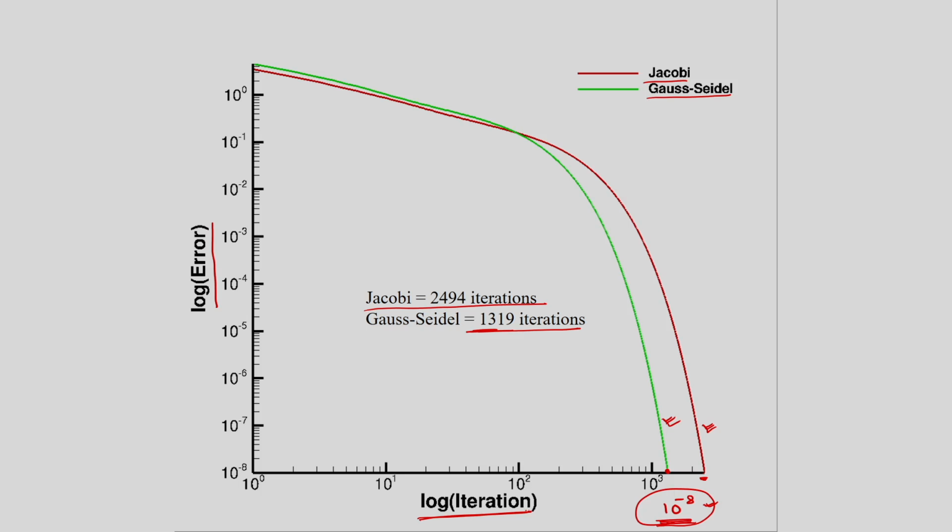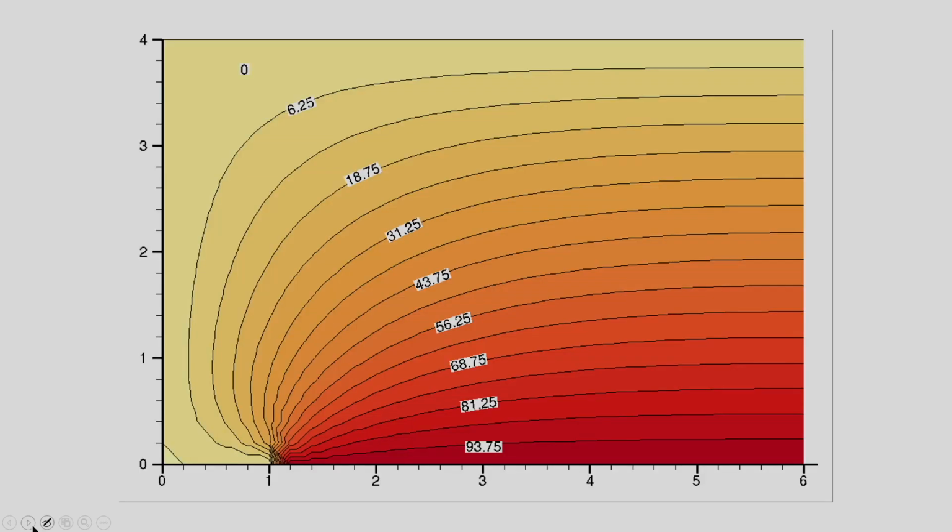Now let us plot the psi. So now visualize the data points. You can see this is the visualization of psi. This is your psi contour plot. Each line is showing a constant psi line, because you can see this is your boundary, right. Here this is the boundary where psi is 0 is specified.